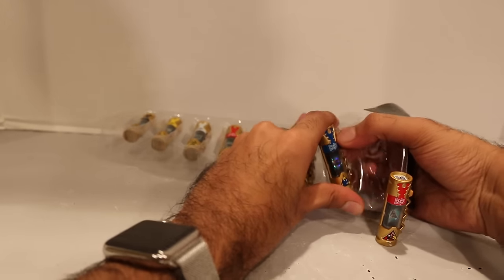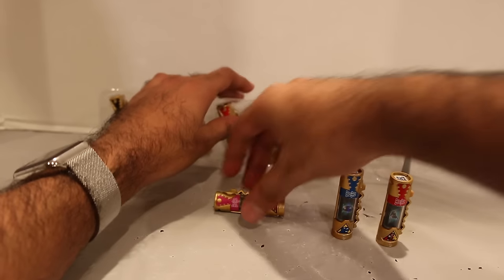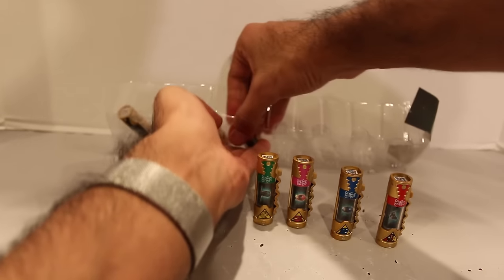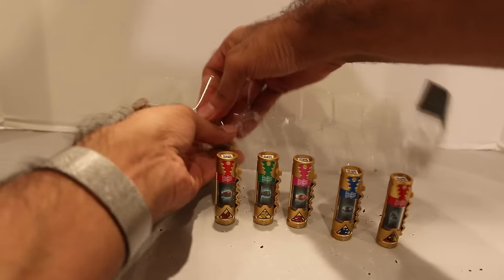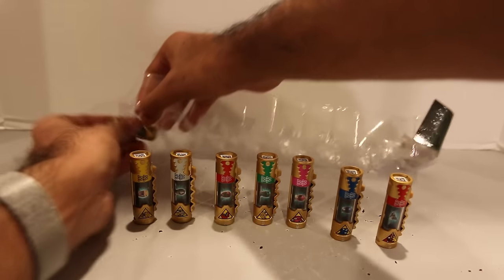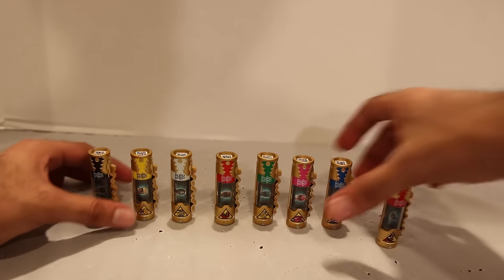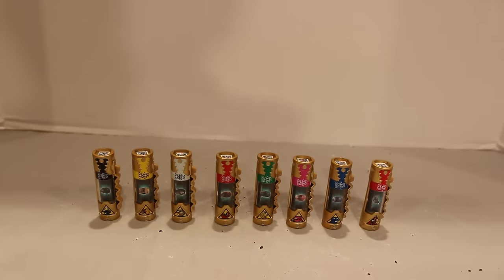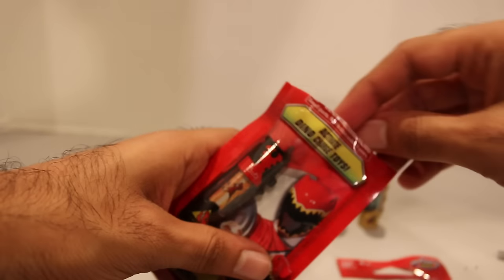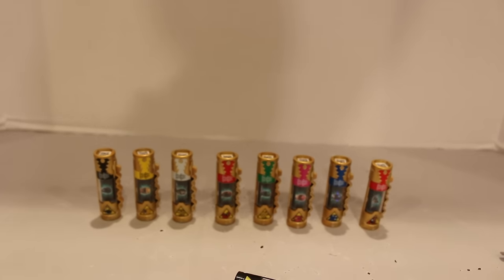These already look really nice and shiny, so I'm already excited. I'm trying not to mess with the packaging too much because I do like it, but I probably won't keep them in the package just because it takes up so much space and I like to actually use these Dino Chargers. You can scan these in the Dino Charger scanner app, but that scanner app has not been updated to scan more chargers, so I'll show you guys that once they update it. Also, real quick, I'll open the T-Rex Charger while I have it. You get the same little checklist and then you get this T-Rex Charger — it's not Mighty Morphin, but it's another exclusive charger, which is pretty cool.